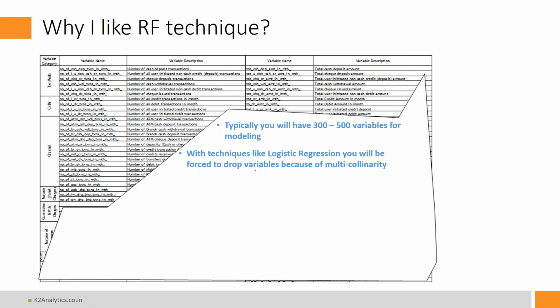Then there is a second tree which is built. In the second tree, it is quite possible the total number of transactions is not part of the model, ATM is part of the model. There is a third tree, ATM and total number are not there, but net is there. There is a fourth tree, in which mobile is there, which means each tree which is now getting built is capturing a slightly different flavor, which is part of the correlated variables. Finally, the score is computed, and then you are averaging, which means you are taking all the flavors now, and based upon that you are predicting.